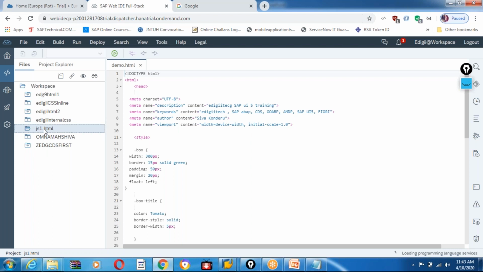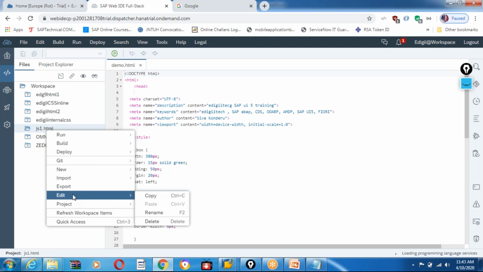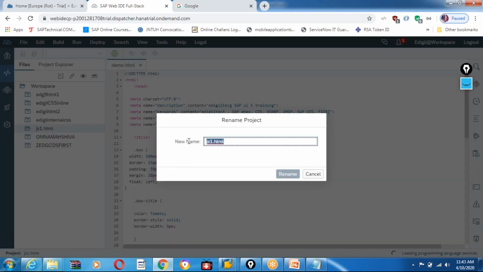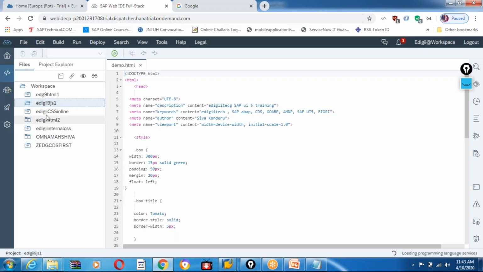Sorry, it should be a folder, sorry guys. So rename. Can you rename this? Edit, rename. EDZ9 JS1. Rename. This is the EDZ name, JavaScript first class.